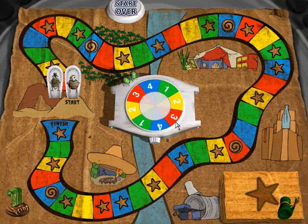Ta-da! Here's how you play. See how there are numbers on the spinner? Well, when it's your turn, click on the spinner to get it going. When it stops, Tuck and Roll will have landed on numbers. Add those numbers together. That's how many spaces you can move. And just for fun, when you land on a space that the other player is on, you get to bump them back to where you just were. Now then, let's go! Player one!